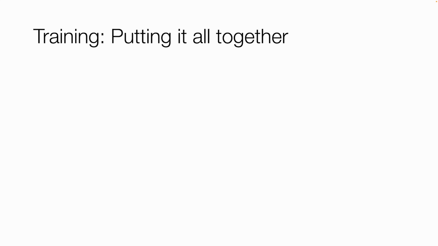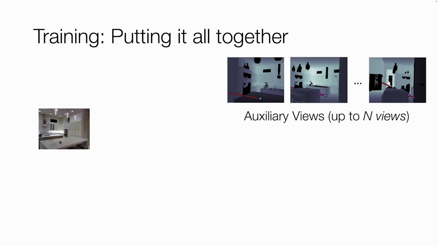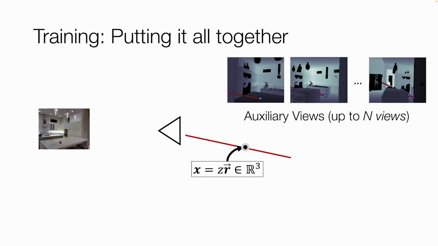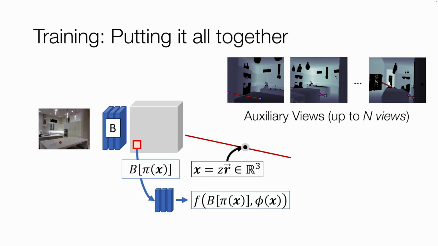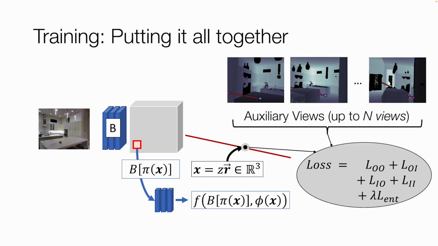Now we have these penalties and we show how to use them to train a D2DRDF network that can predict DRDF values for point Z. Consider the image and the auxiliary depth maps. For a ray and a point Z_R on the ray, we extract the pixel aligned features from the backbone and use an MLP to predict the distance function value. And finally, we use our auxiliary views to extract constraints for the segments along the ray and impose this additional loss, details of which will appear in the paper.